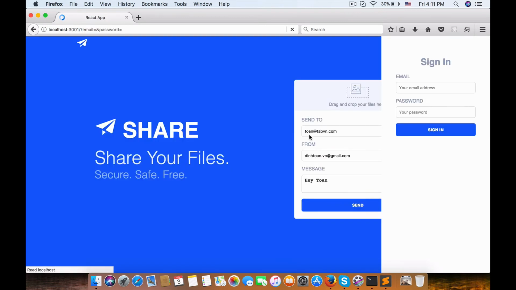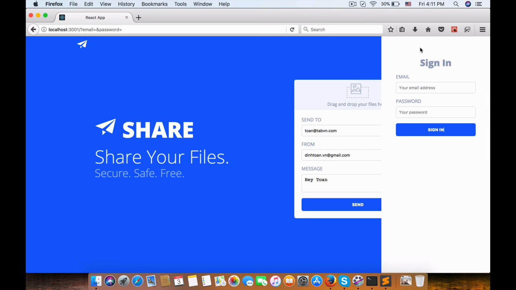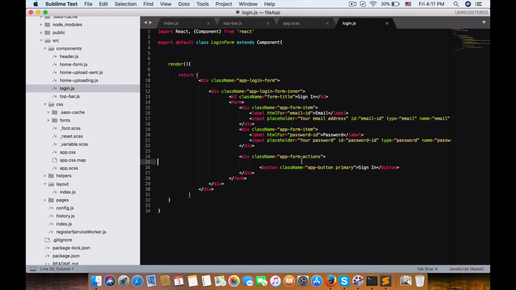And look cool. Okay, so the next thing we need to do is add some description to the login form, or actually you can do app form description.